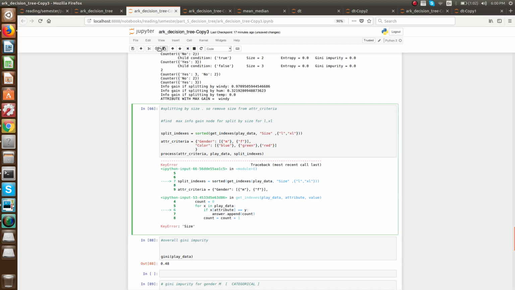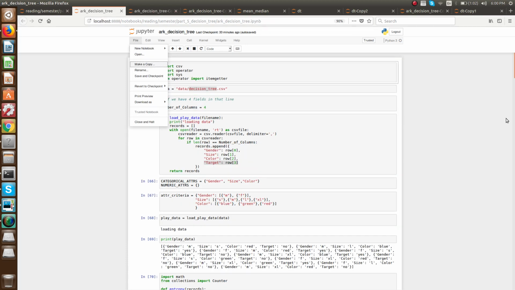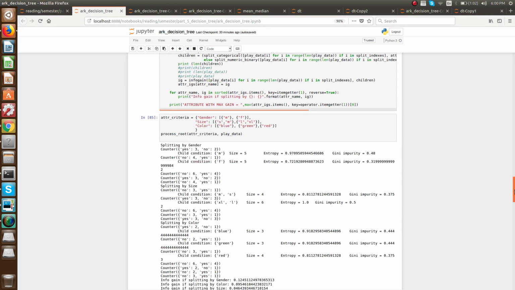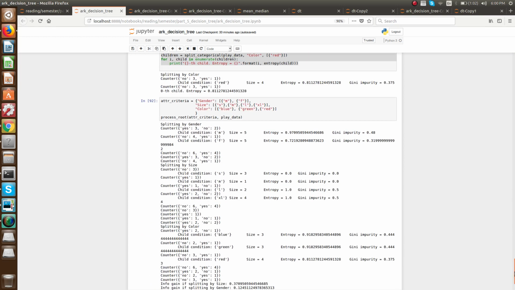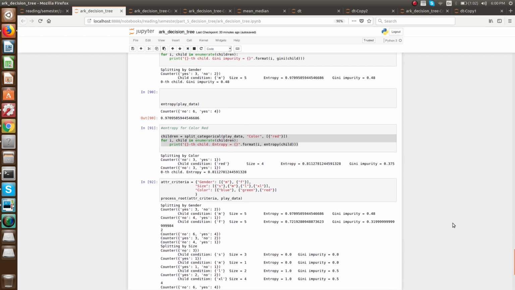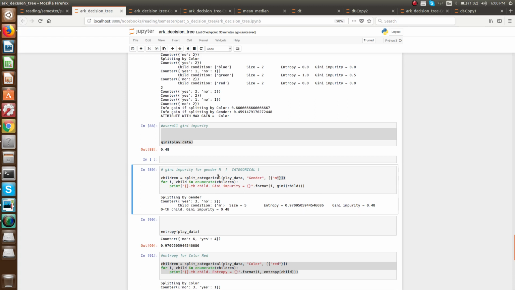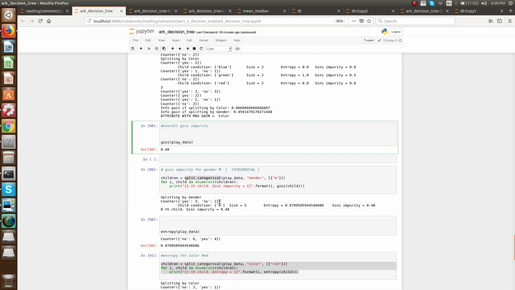See, in this previous part, we just computed the Gini index for categorical attributes. We computed Gini index and entropies, right?